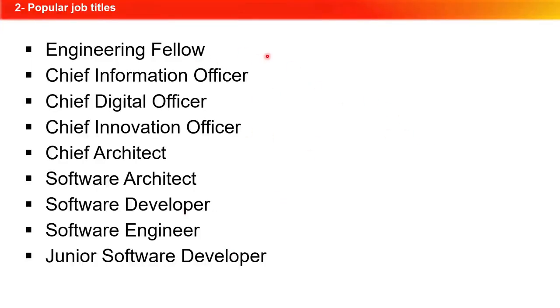Some popular job titles are engineering fellow. So this is typically somebody who has the big ideas for software products. Obviously, chief information officer, who provides the strategy for software engineering and technology. Chief digital officer, again, very similar to chief information officer. Chief innovation officer. So innovation is not only computing and software development, but it can be innovation really in any way solutions are delivered. Chief architect, certainly an architect that is overall putting together the architectural, the runtime strategies for all of our software products.